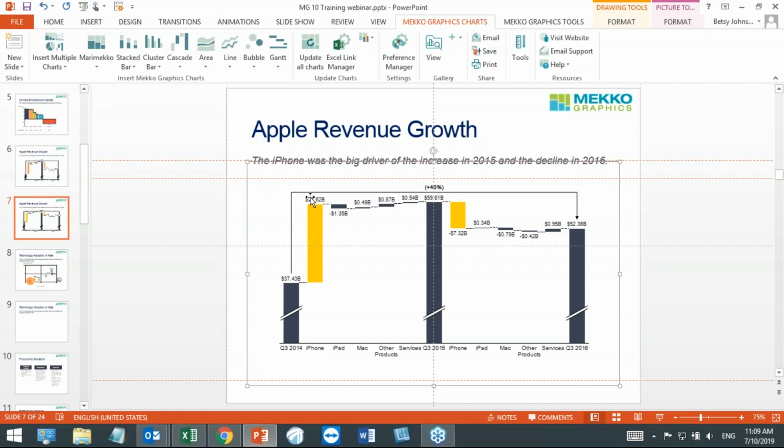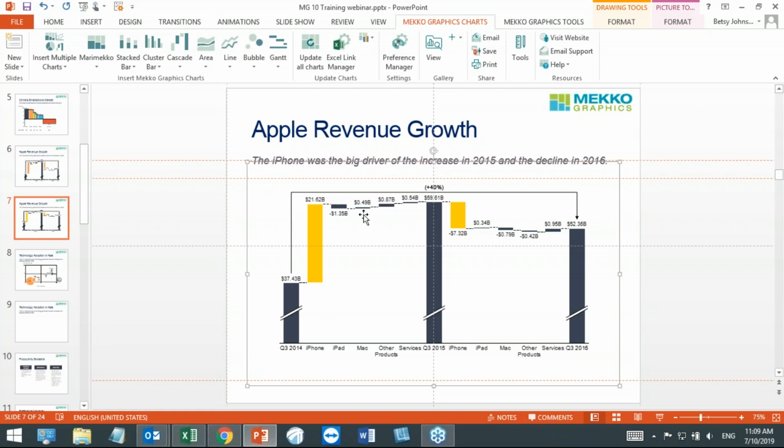Okay. And if you were to then change your data in Excel, the border that is always green, which says that what's in Excel and what's in PowerPoint are the same, would be red. And it would just say, FYI, the data that's in Excel that this is linked to is somehow different than the data that is in the Mekko Graphics data sheet, and you may or may not want that. Okay?